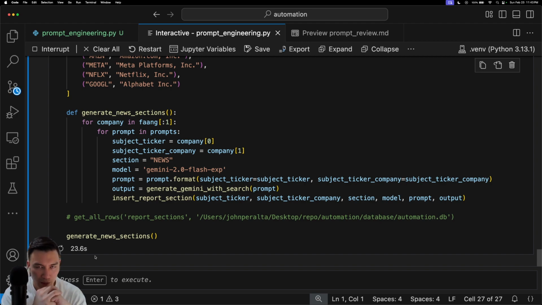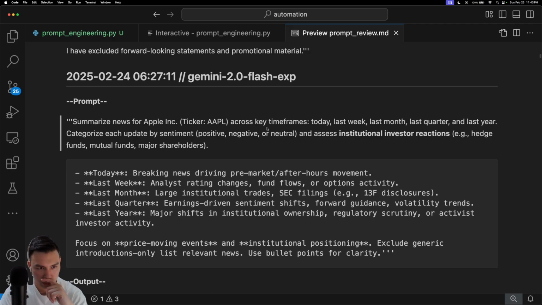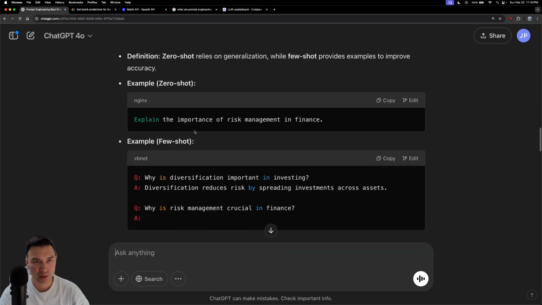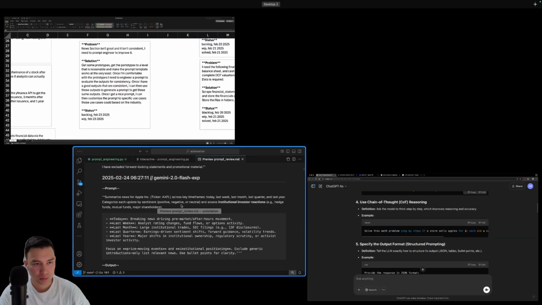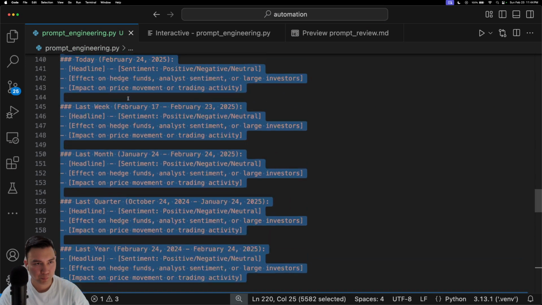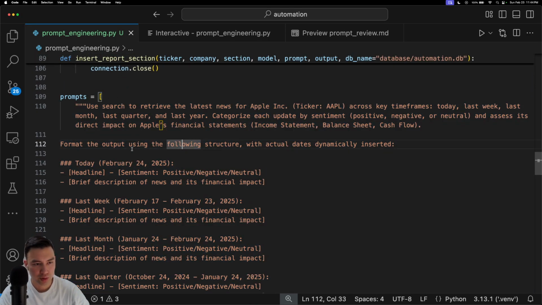Maybe because these prompts don't look right. It doesn't even have search in it, right? My prompt said search. Yeah, use search.